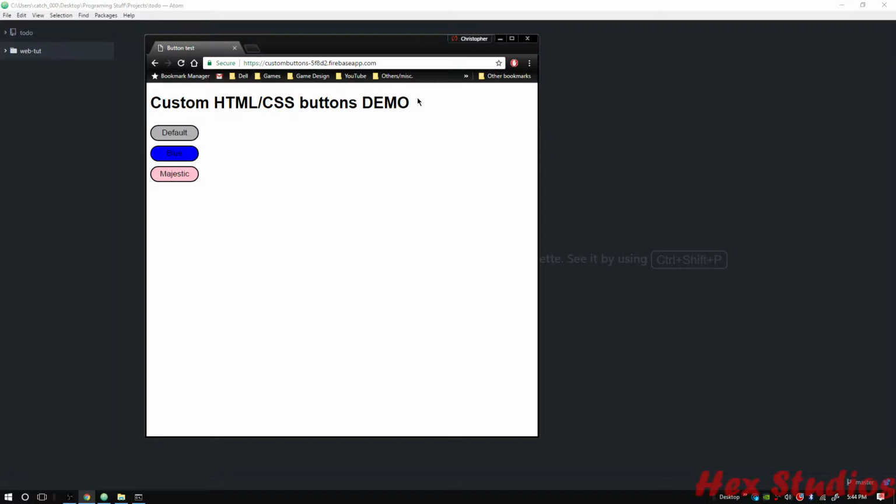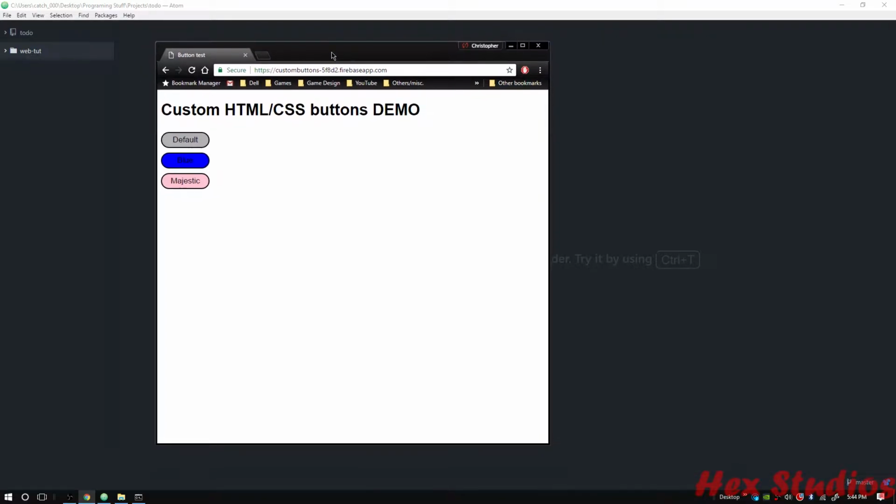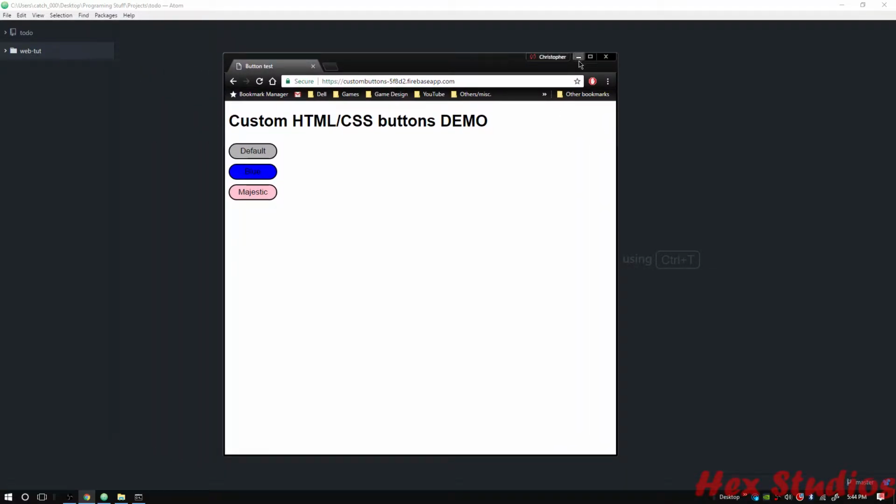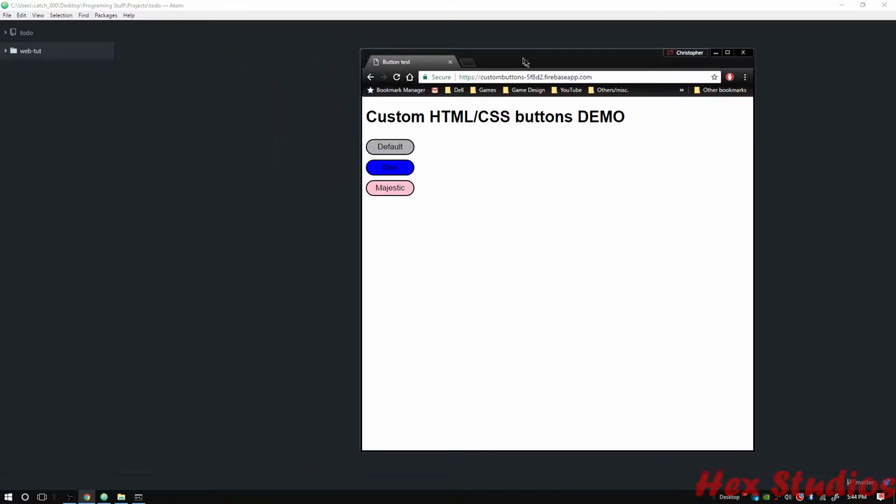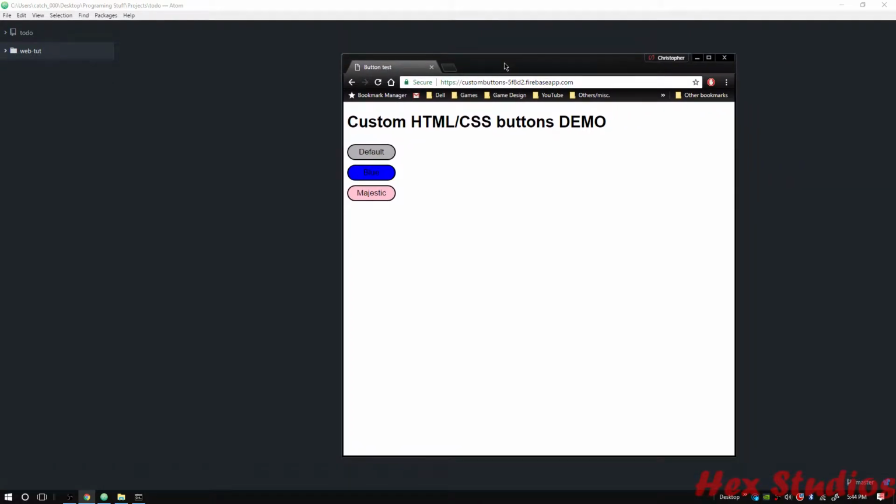And I will be creating a GitHub repo. This will all be open source. It doesn't really matter. You can fork it. You can do whatever you want to with it. Because this is also going to be a tutorial, so use it how you want. It's just HTML and CSS. I can't copyright it or anything like that. I'm just going to teach you how to do it.